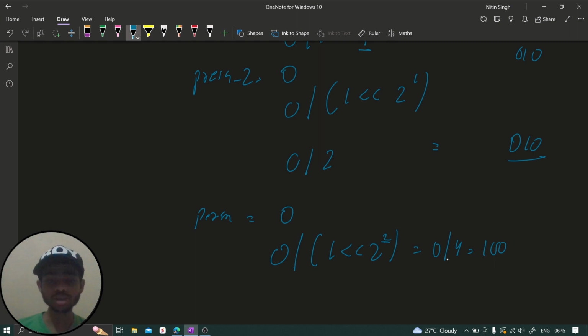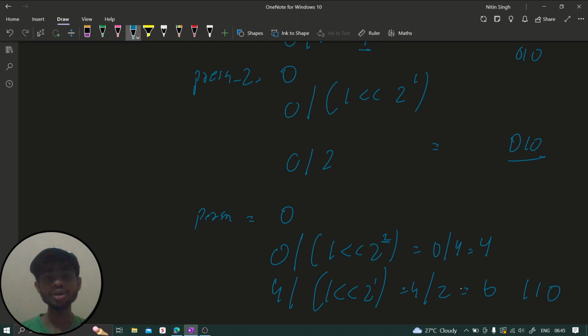And it has one more thing. So now we have 4, right? 0 OR 4 is nothing but 4. Now 4 OR 2 raised to power 1. Why is it so? Because it also has Node.js. So 4 OR 2 is nothing but 6, which is 110. Now we got these three values, right?